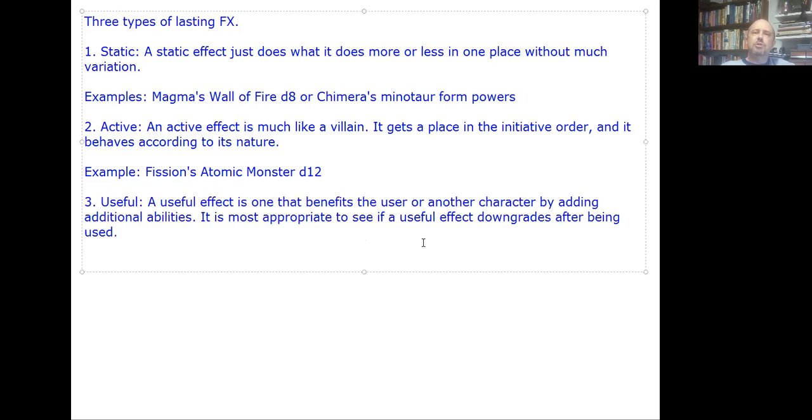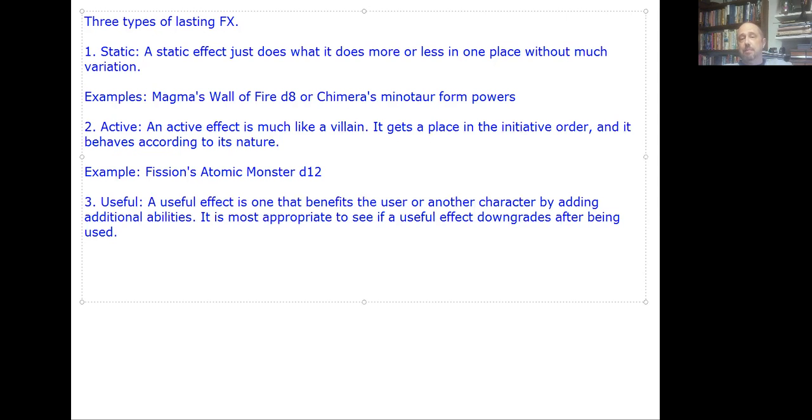It is most appropriate to see if a useful effect downgrades after being used. The narration may dictate that other types of effects might downgrade as well. That's up to you as the editor and your writers to determine, within the context of whatever story you're telling.